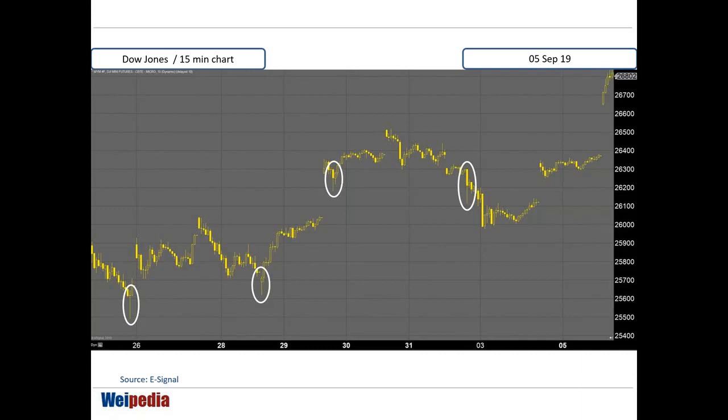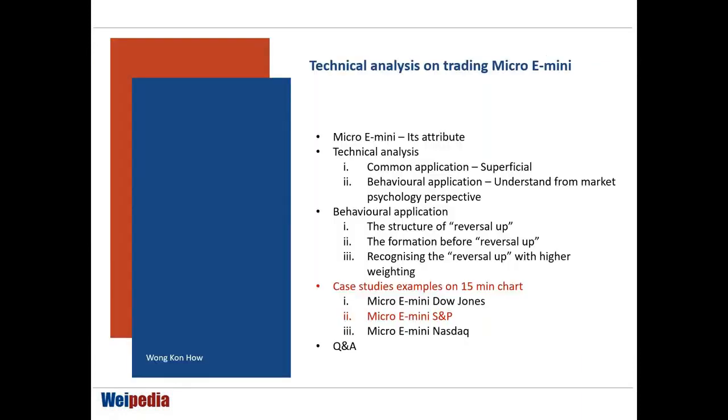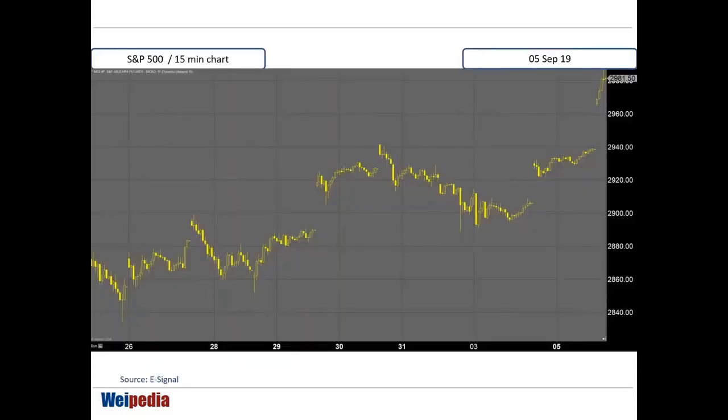Now, I'm going to go through the next two examples in the E-mini S&P and NASDAQ. Hopefully by giving you more examples, you're able to really absorb and understand this, and at the end, I hope that you can apply it to your own trading. Okay, the next one will be the E-mini S&P. In the same period, I give you 15 seconds to spot the four hammers that carry much weighting.